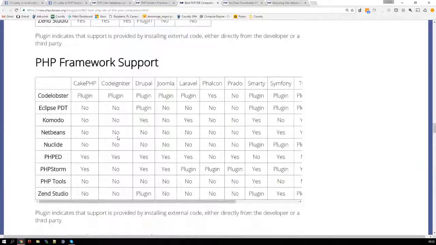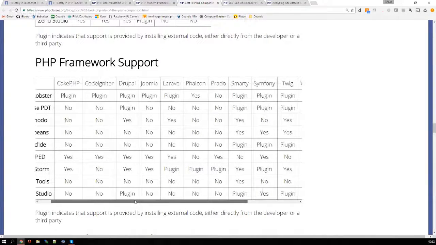Yes, and I don't know if you mentioned the framework support. Yeah, there was also the table of JavaScript libraries, and I guess that is the most important. There are some unusual features that maybe only a specific IDE provides.